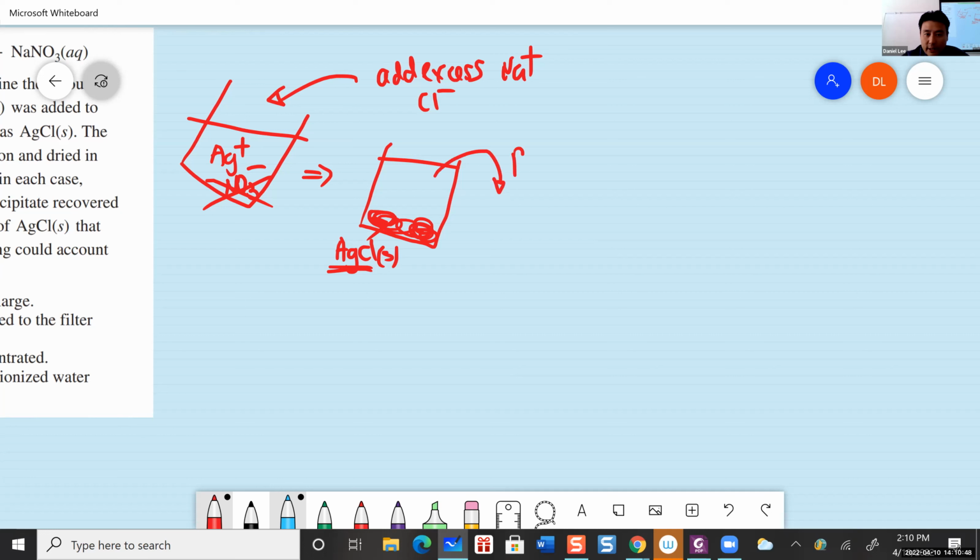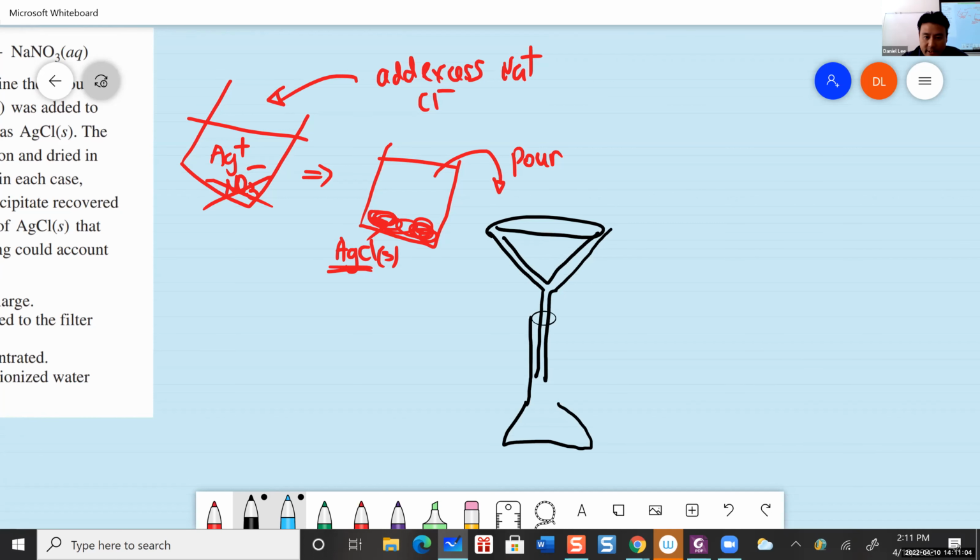So here's what happens. You want to pour this over to a funnel, right? So let's say I draw the funnel like such right here. So this is the funnel. And of course, the funnel has filter paper. You're trying to collect the solid, of course. And the funnel will allow the rest, whatever is not solid, to drain into this flask, okay? So in this case, the precipitate that will be collected on the filter paper is going to be silver chloride. But this is wet because there's a bunch of water on it. Yeah? And what drained through is going to be nitrate. Remember, nitrate didn't do anything. There's also excess sodium, so there's a bunch of sodium, right?